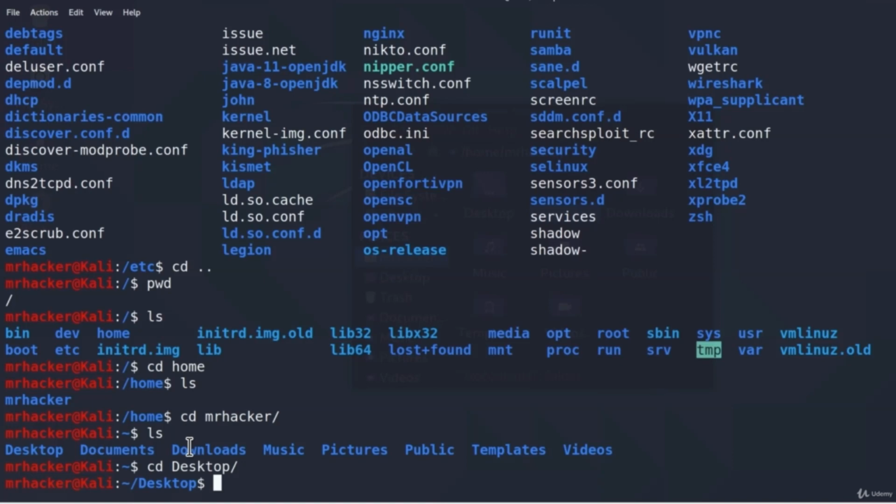Great, so practice a little bit with these commands. This is nothing really too hard, just take some practice and you will get used to it pretty soon. And in the next video, we're going to see how we can create files and folders using terminal, as well as we're going to see how we can run programs.